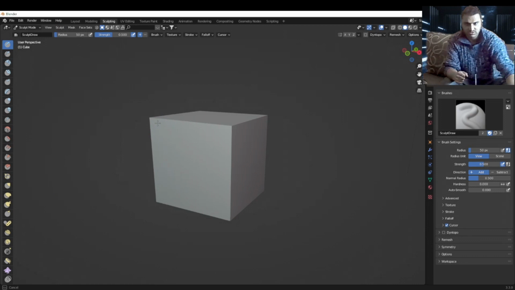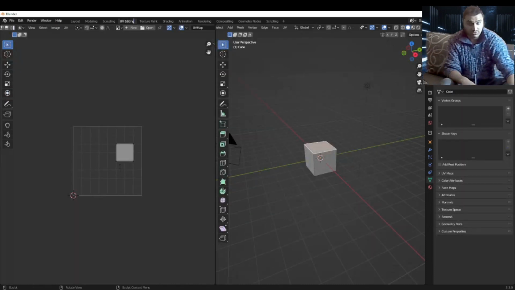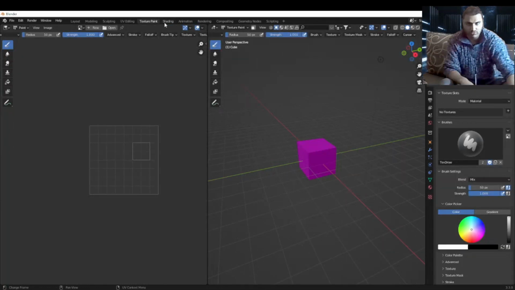As you can see, you have a bunch of options. Check out the different tutorials on my channel, I explain everything too on this one. You have UV editing. You can edit basically some textures to your model right here on this UV editing. You have a bunch of options. We're gonna focus on the shading right here.